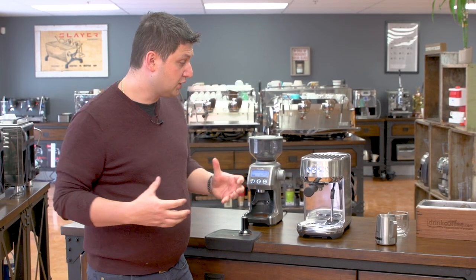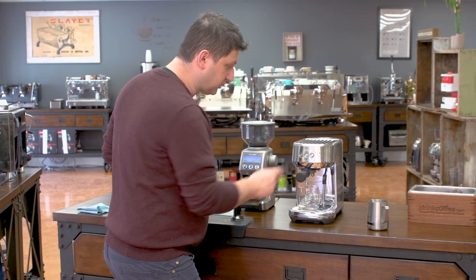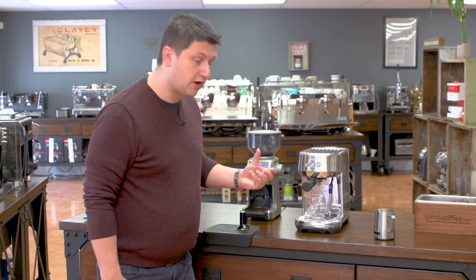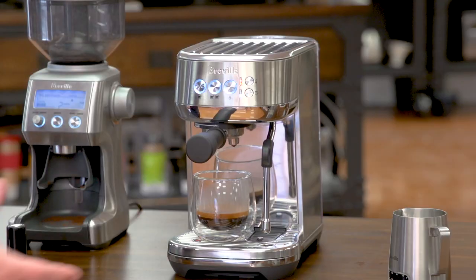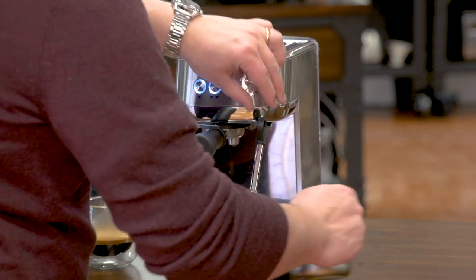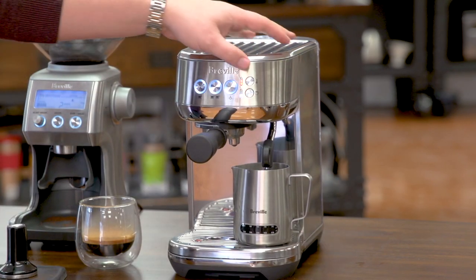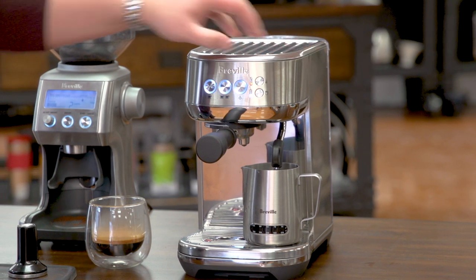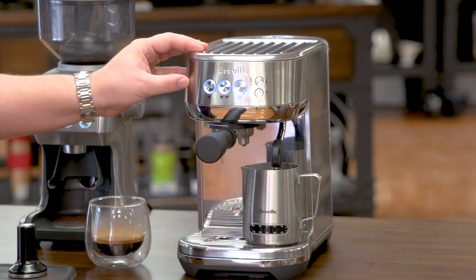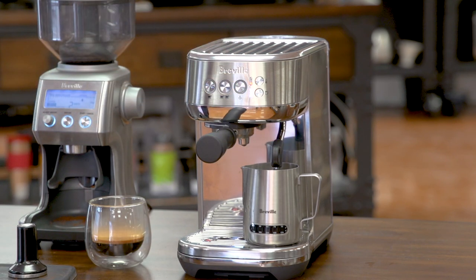The last drink I'm going to make is a cappuccino, so I have my coffee ground. I do my coffee first — press the double button. Once my espresso is extracted, I'm going to be frothing milk. My coffee's finished, I'm going to set this aside. This time I'd like to show you the difference in the foaming. I'm going to make the temperature setting one, because I like my milk a little bit cooler, and I'm going to take the froth setting all the way up to full. So this is more of a cappuccino — I'm going to get much foamier milk.